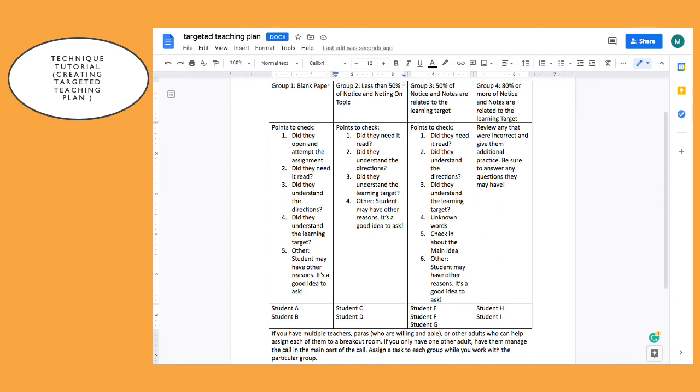If you have more than one adult, let's say another teacher, you have a para who is very familiar with the content area and who is able to help, a teaching assistant, maybe you have a guest science teacher that day, who knows? As long as you have someone who is familiar with your students and with the content and who's able to help meet with each of these students, you can assign them a breakout room. But the main call and any breakout rooms you have need to have an adult assigned to them. And you as the host can make sure that is the case and make sure that every single room has an adult within it.